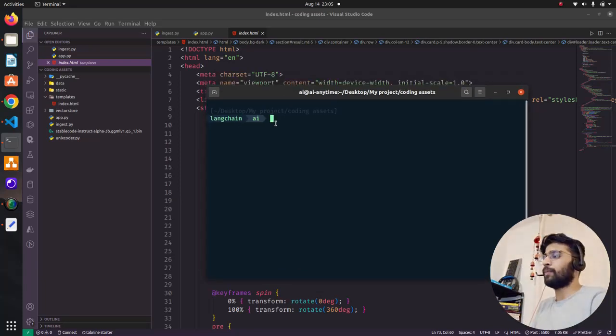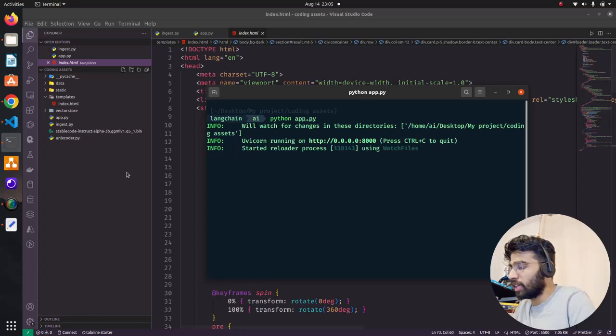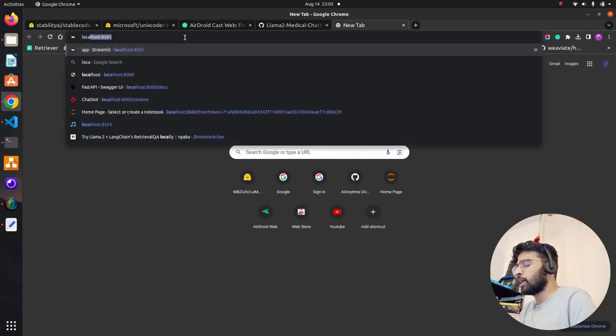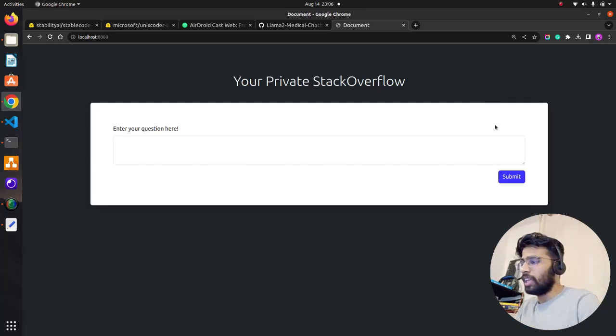How we're going to run this application is very simple. Python app.py, and it will say application startup complete or something on 8000, and then we can open that. So let me just come over here and do localhost 8000. Okay, and you see this, your Private StackOverflow UI or something, and then you can enter your question here.